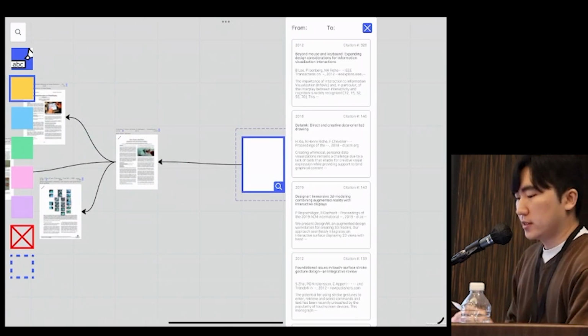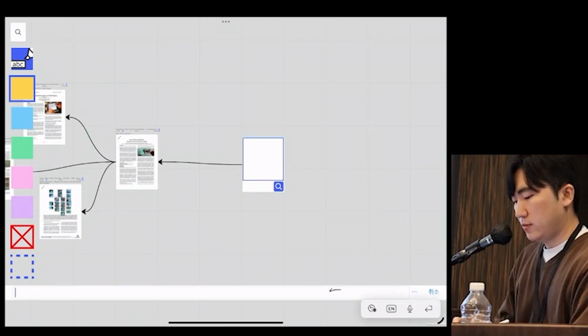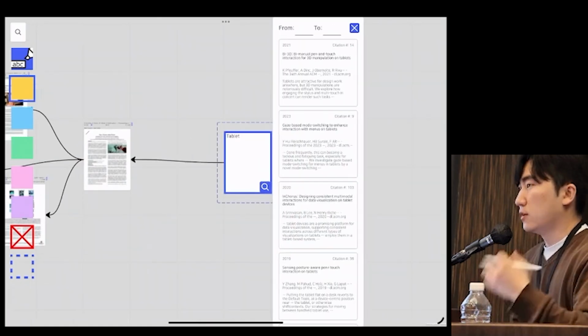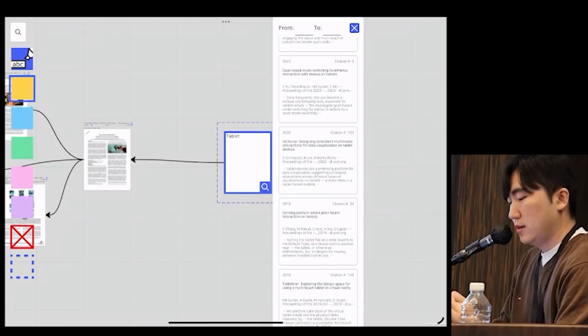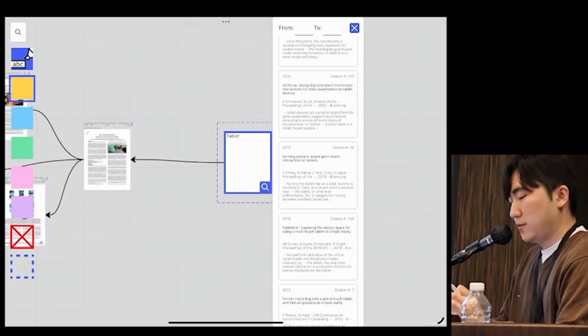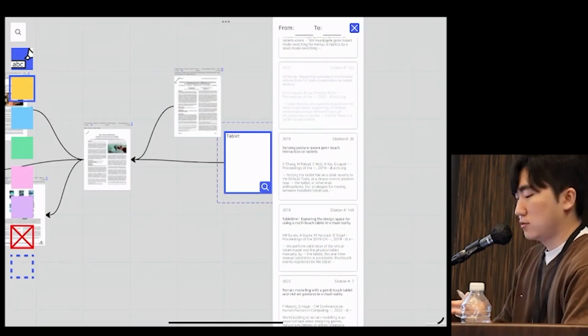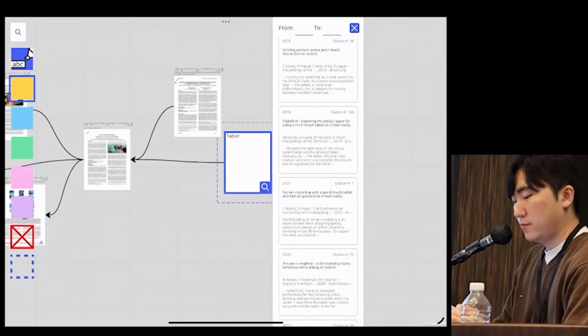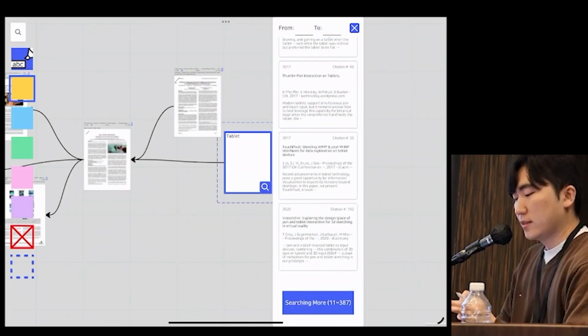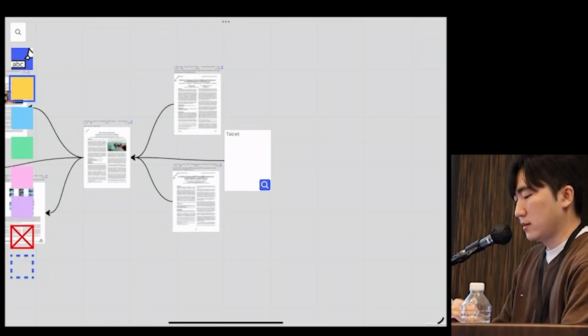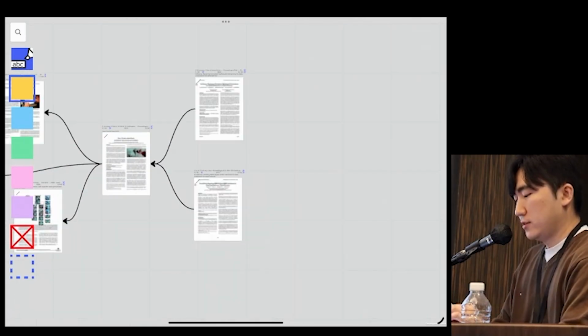And also, I want to add a keyword. My keyword is tablet. We can filter the results. So let's check it. 3D gaze input. Data visualization, it's close to my field. So let's go. VR, no VR, understanding stylus terms. This exploration I will collect. And also I can erase it.